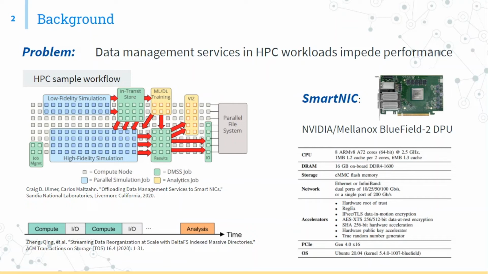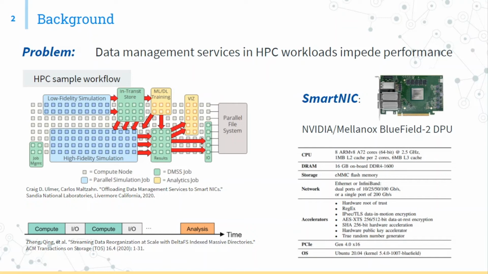We look at SmartNICs for accelerating HPC workloads because we believe we can leverage SmartNICs' specialized capability to conduct out-of-band data management services on behalf of the host. The BlueField-2 DPU was released early this year from Mellanox, now NVIDIA, and the next generation is claimed to have 10 times performance improvement. In this project, we now focus on the BlueField-2 SmartNIC since it is accessible and available to us through the CloudLab platform.